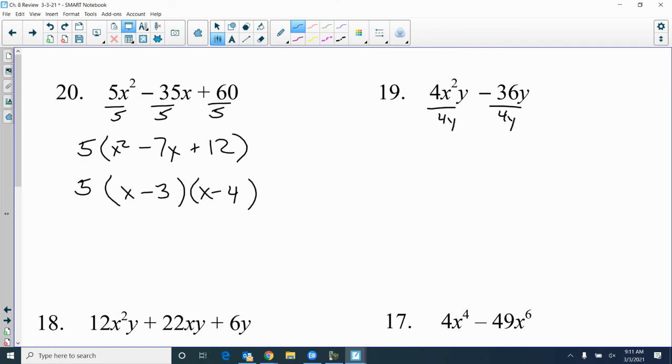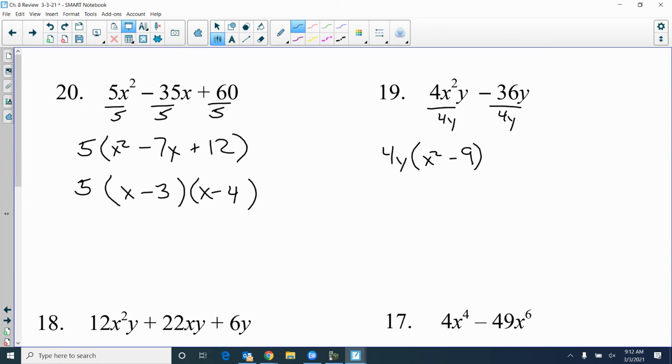4y. Okay, so 4y is going to be out front here. What's going to be left, Evan? x squared. Just x squared, okay? The 4 cancels out, the y cancels out. I'm left with just x squared. And what's going to be over here? Minus 9y. It's going to be y? Oh, just minus 9. Just minus 9, okay? I factored out my GCF.